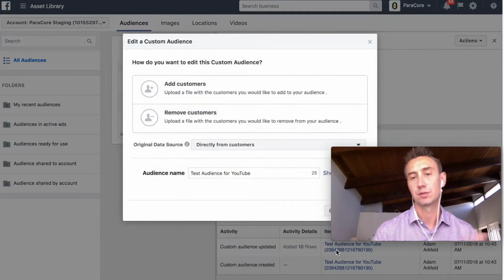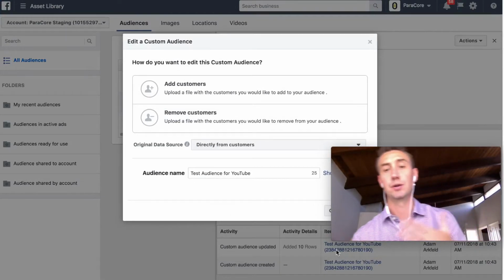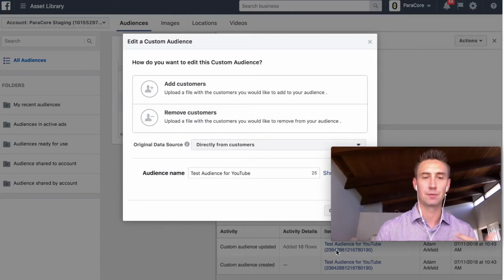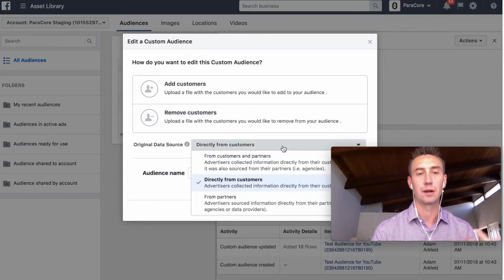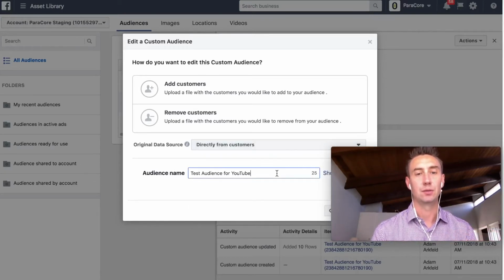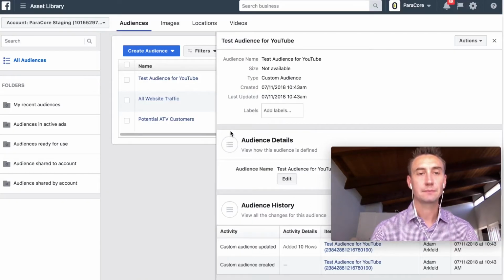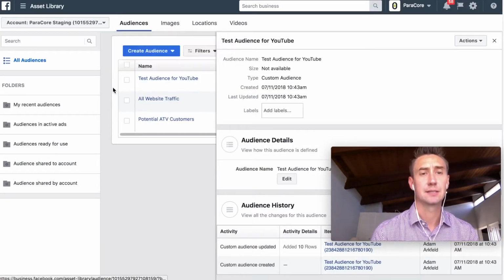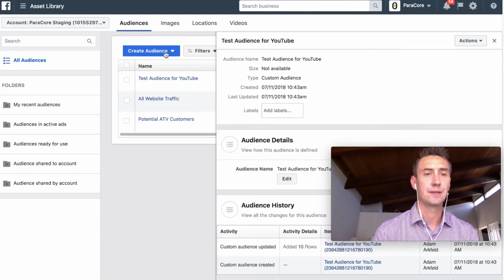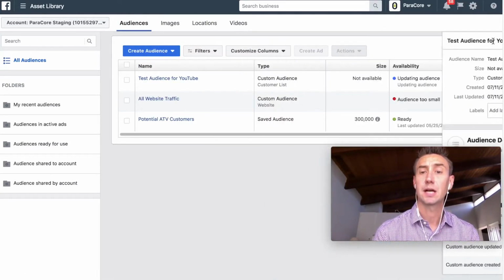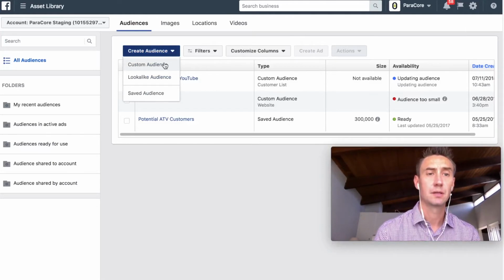So that's cool. So you can create a list of, hey, these people are no longer clients, or these people opted out, and you can do that. And then you decide where they're coming from, and then you would save the audience name again. All right, so that's the customer audience list.